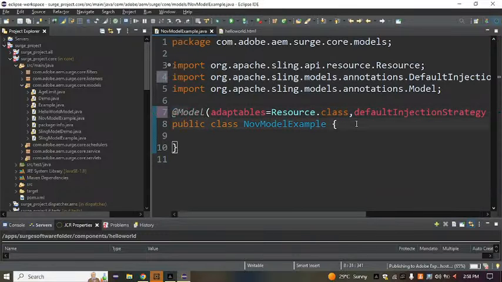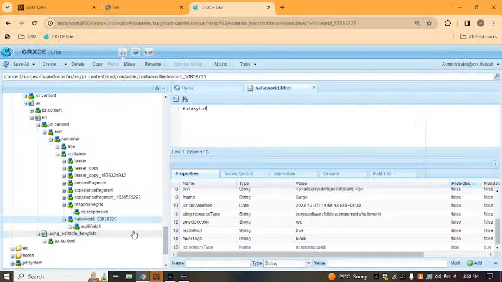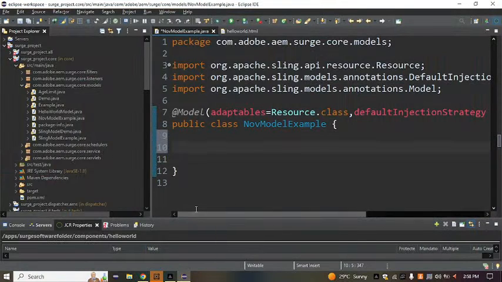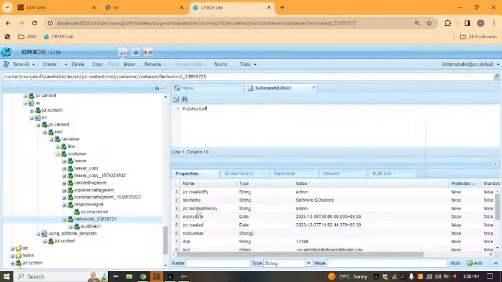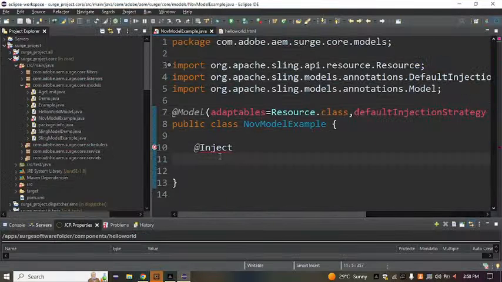After that, what are the things we need? Like here we already have this, fName. Here we have lName, fName we have already. So these are the things we need. So we have injected. Now this is the last name, first name, and all these node properties we need inside the resource properties.